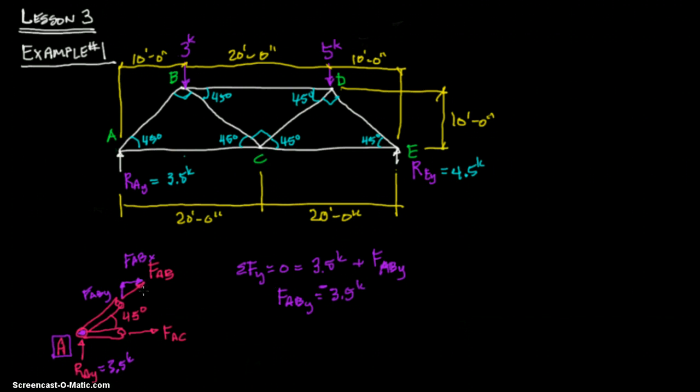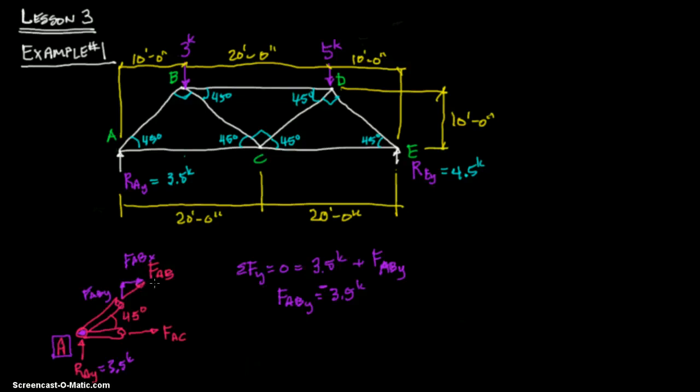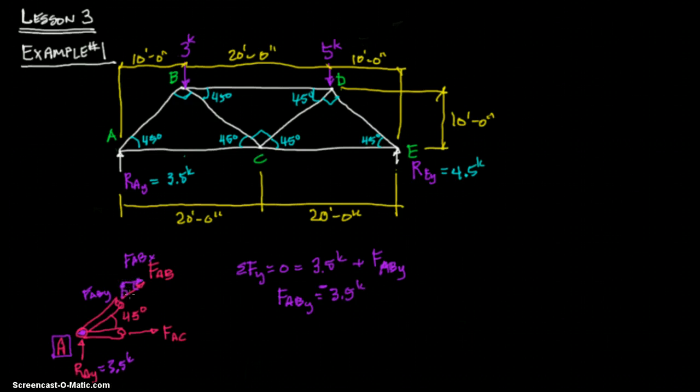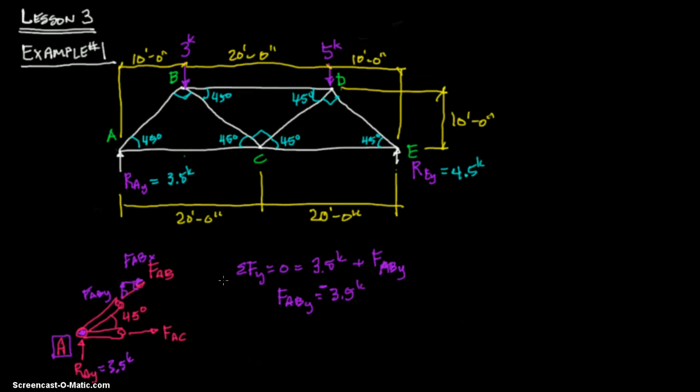As you can see, hopefully you know this and can go back and look at your trigonometry principles. You should know that if you have a 45-45-90 triangle, both legs will be equal. So you'll know this is actually going to be down and that way. This is going to be in compression, and I like to put C for compression because that will help you out and not confuse you.